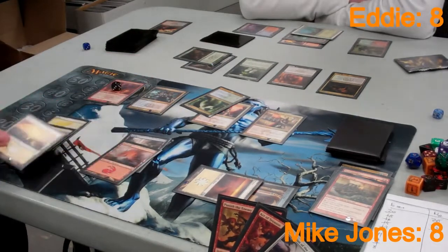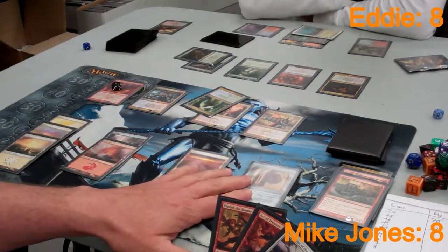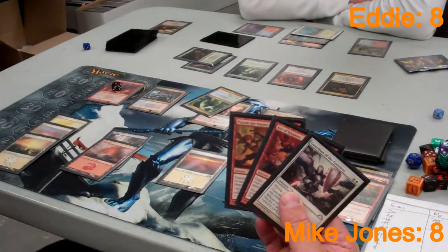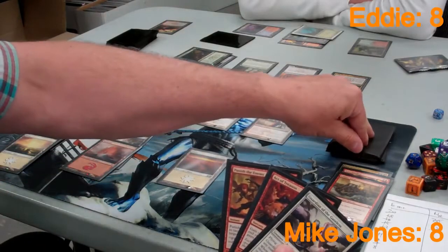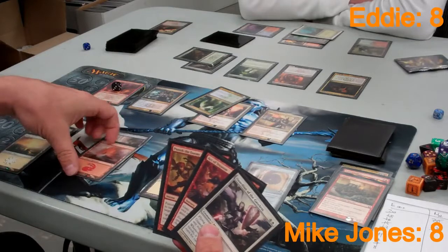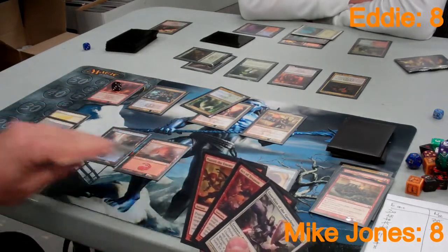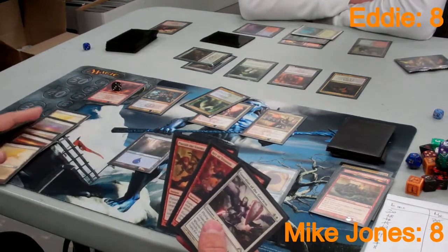So I'm not getting anything through. Of course, he doesn't know that I have Punish and Act of Treason in my hand. So that's going to change the math substantially. Oh, I draw the land. Alright, so now I can do both. That should be game if I've done my math correctly here.